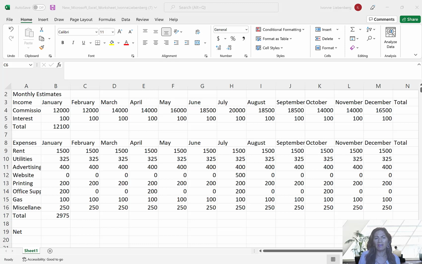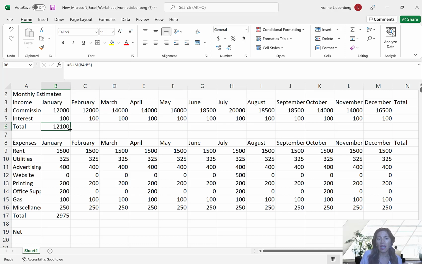So now that I've calculated the total sources of income for January and the total expenses for January, we want to calculate the same totals for every other month. We could go ahead and enter the sum function under each of those columns. However, a much more efficient way of doing this would be to use the fill handle to copy a cell into adjacent cells. So what this means is that we're going to click on cell B6 to make that our active cell and move the mouse to the bottom right corner.